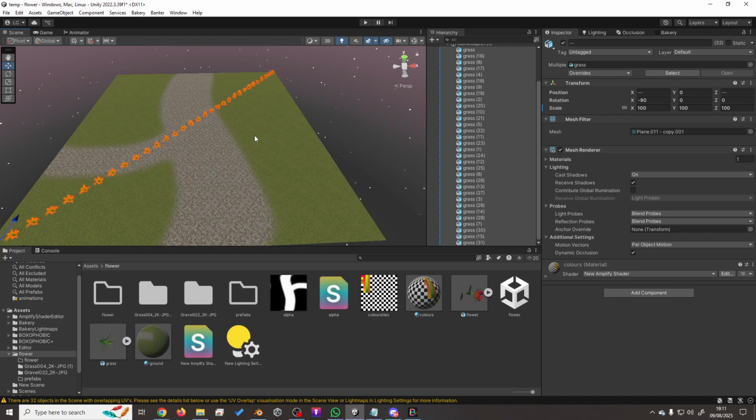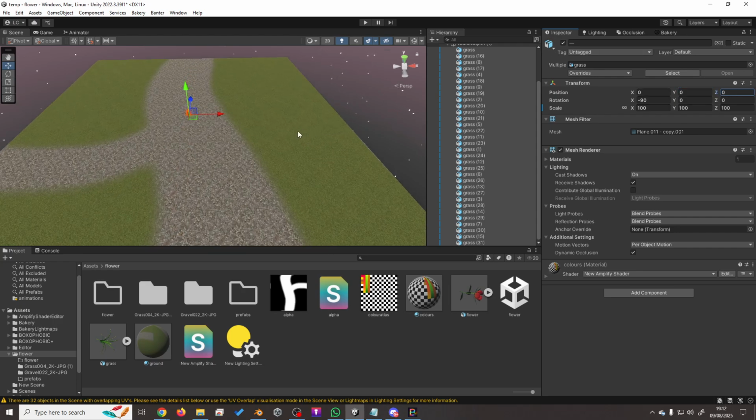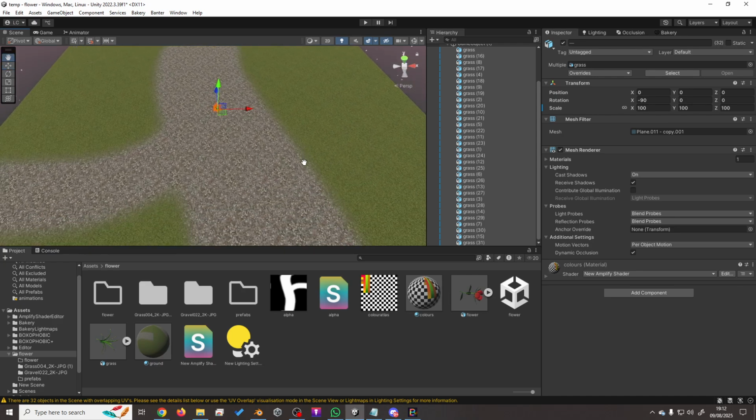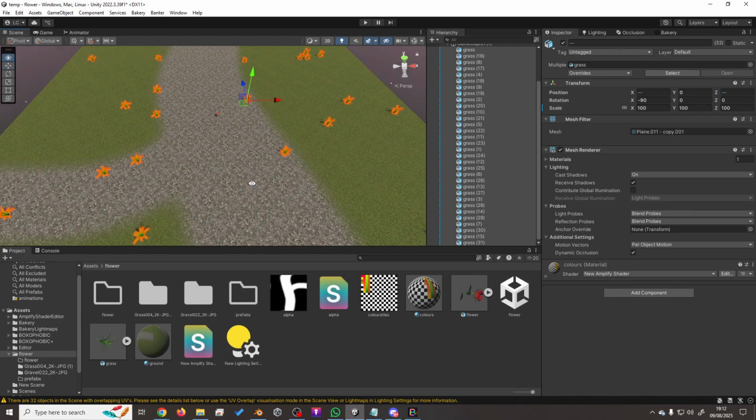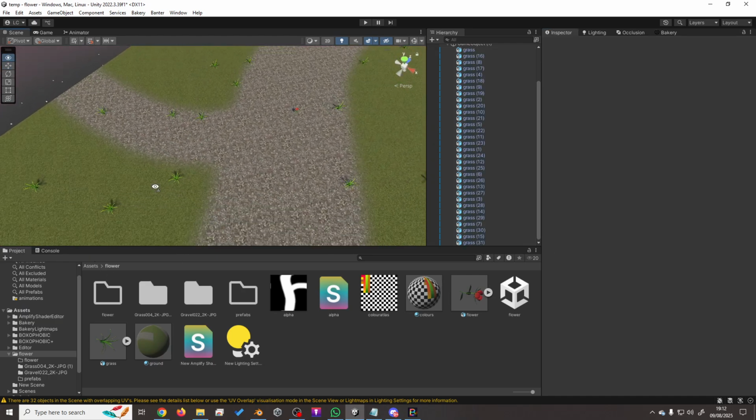Good for things like fence posts, or if you want anything that has to be an even width. But the random bit when you're scattering is where it comes in. It's cool. This time we use capital R. And we'll do the same again, minus 4.8 to 4.8, and the same on the Z. And we've instantly just scattered all of our bits of grass all over.